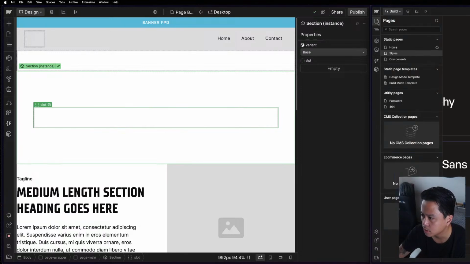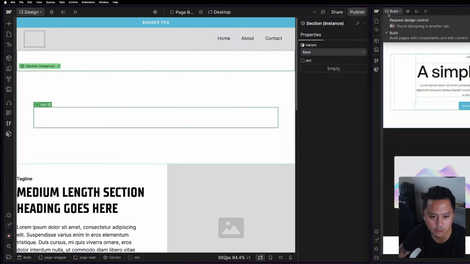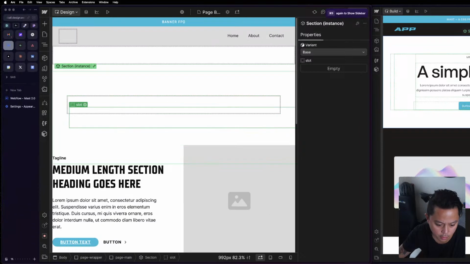So let me open up build mode template, maybe, yeah. Right now what I really want to do is go into design control right here.